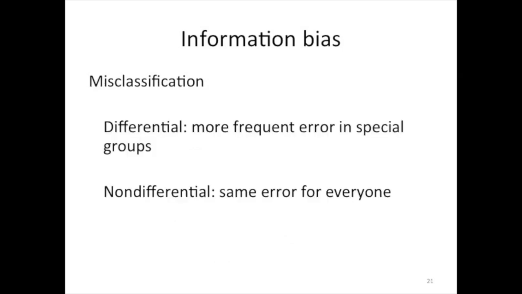Sometimes the degree of misclassification will differ across groups. For instance, it might depend on whether a person has a certain disease, such as osteoarthritis. This will have a larger impact on our analysis and is called differential misclassification. In non-differential misclassification, the error is the same for everyone. In secondary analysis, we will more frequently be faced with worse extents of misclassification, since the data were not designed for our secondary purpose.